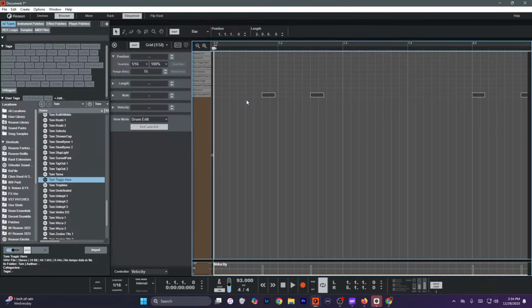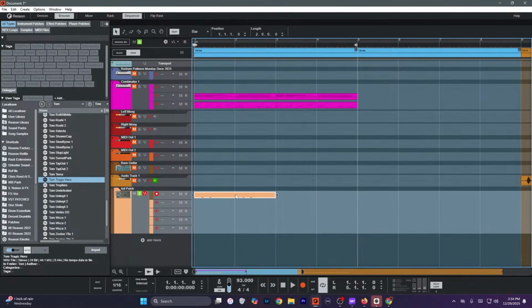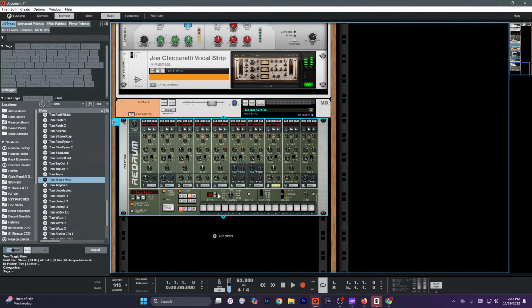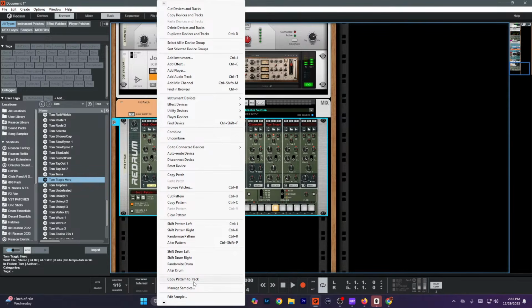But the only way to get this pattern that already has all the patterns into the sequencer is to right click and hit copy pattern to track.